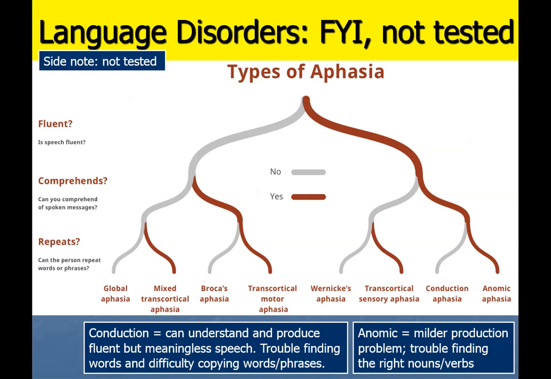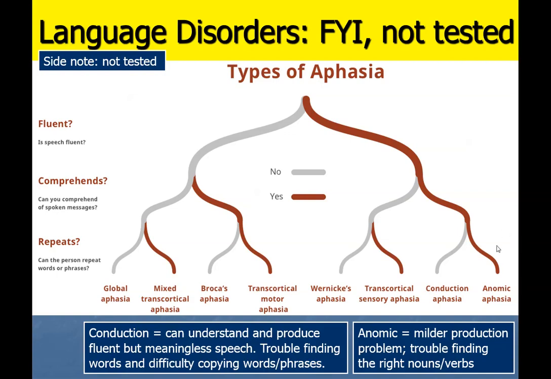So Wernicke's area works. They understand language. Broca's area works. They can combine things together into these fluent sentence-like syntactic structures, but they're not sending a connection between the two. So actually what they're producing out of Broca's area is meaningless speech because they're not getting a connection with that understanding they do have back there in the back of the brain. The front of the brain that's producing the speech is not actually using the info that the back, where it understands language, has access to. So they have trouble, especially finding words, and at that point, even difficulty copying words or phrases.